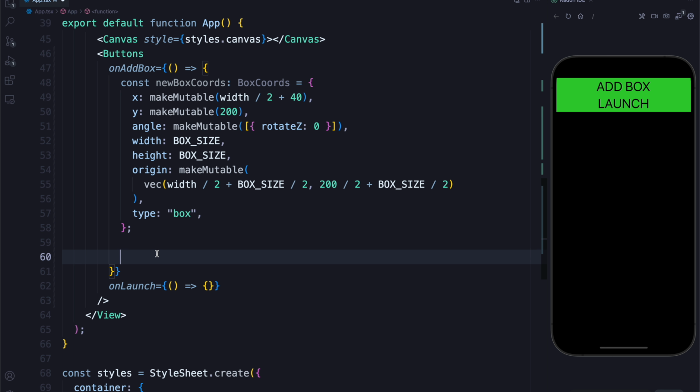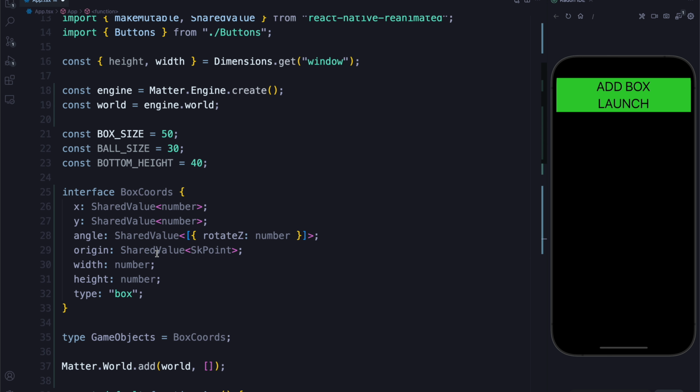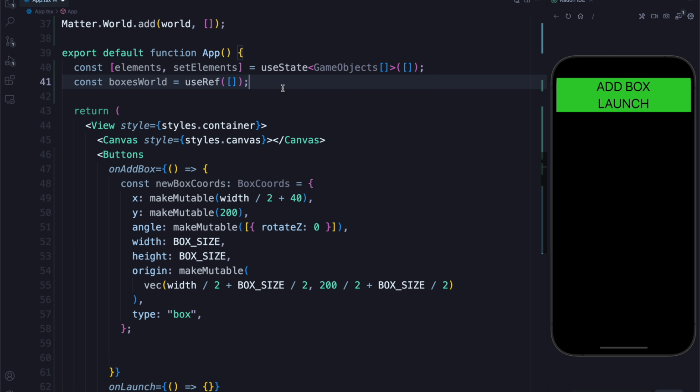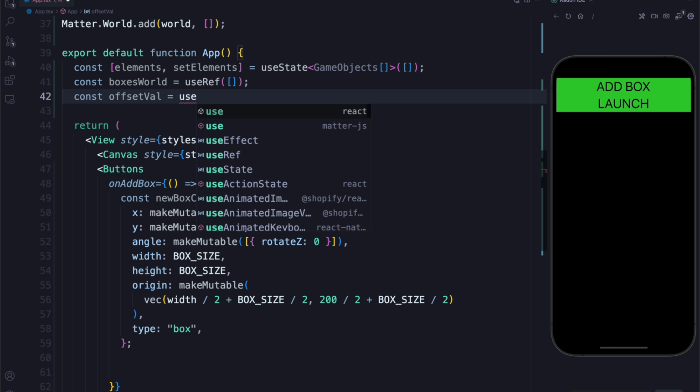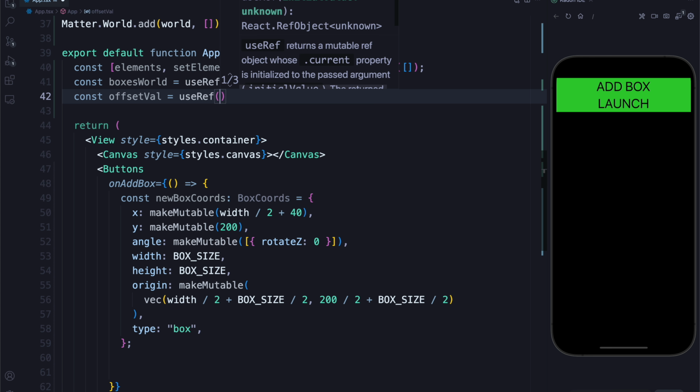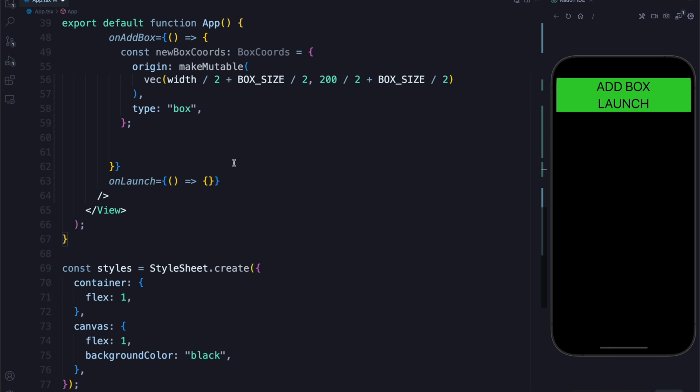So guys, now that we have those values in place, I'm going to also keep track of an offset value because I want a little bit of variety in where my boxes land. I'm going to create this as a ref, and it'll just default to 0.